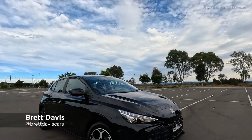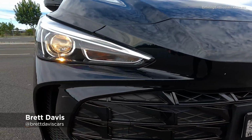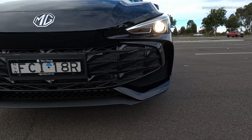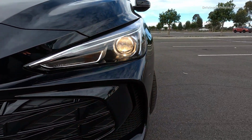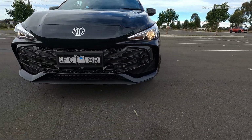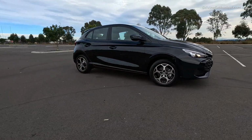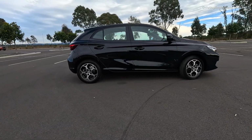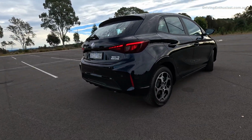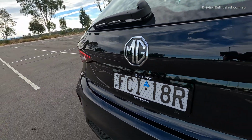In the market for a cheap and cheerful runaround, you might want to check out this. It's the new MG3. It looks like a cross between a Mercedes A-Class and a Mazda 2, in a good way, showcasing neat proportions and a somewhat sporty vibe. Compared with the previous model, this is a fair bit bigger. It's 58mm longer overall, with 50mm added to the wheelbase to open up cabin room, and 68mm wider. The roof height is 2mm lower, giving you some idea of its lower and wider stance.